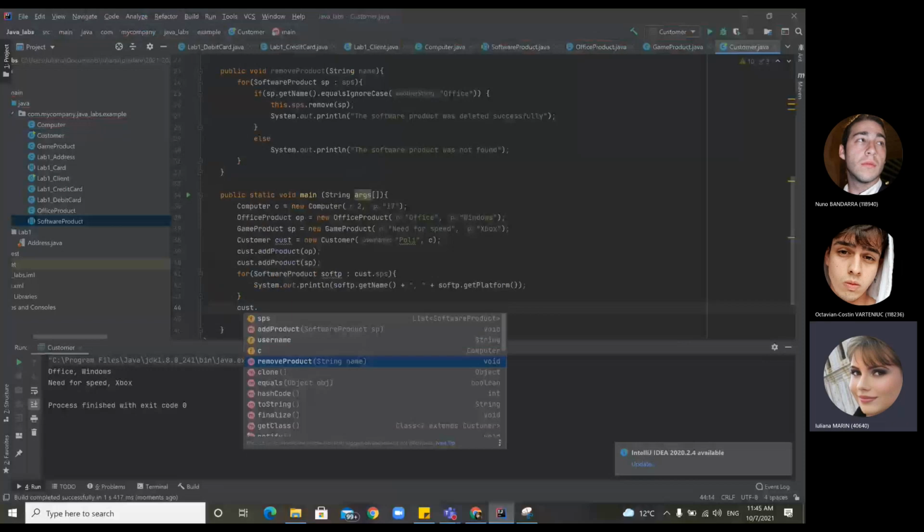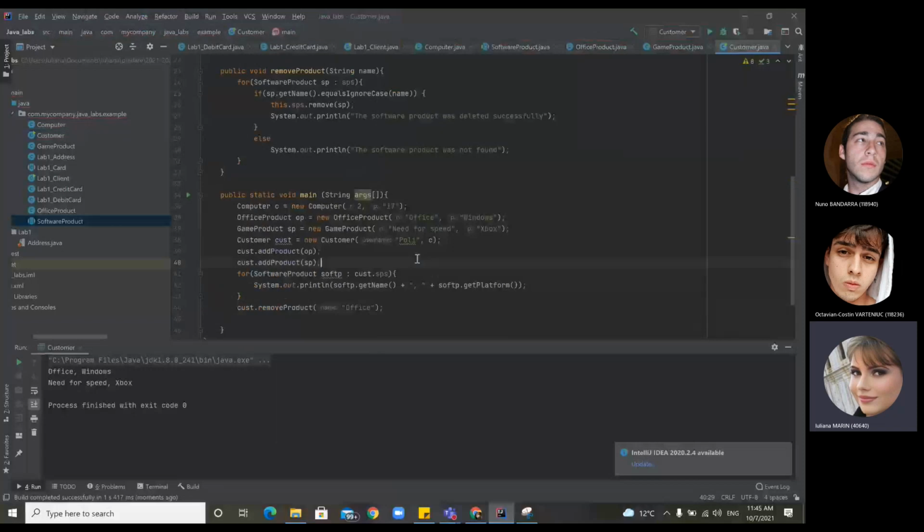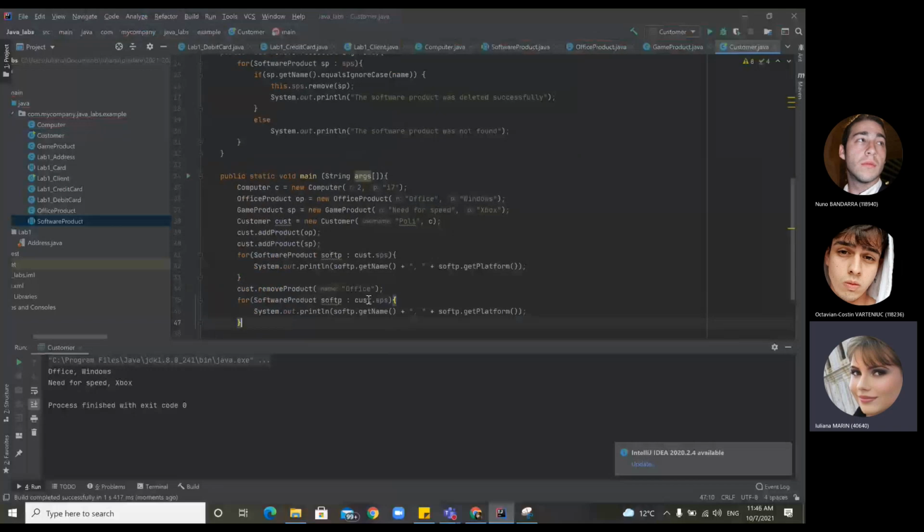Name is here, right? And if I see the products again, it will disappear. Yeah, it was deleted and you remain just with the game.